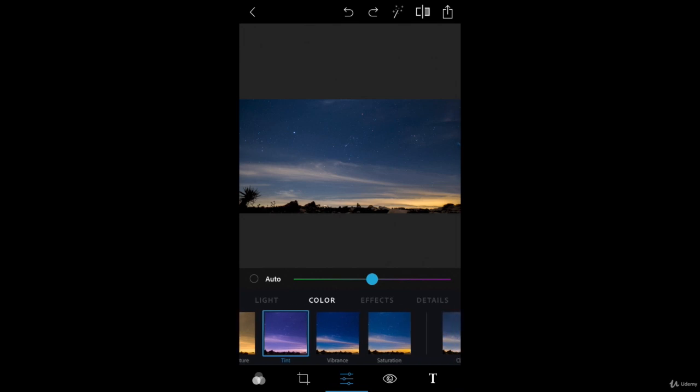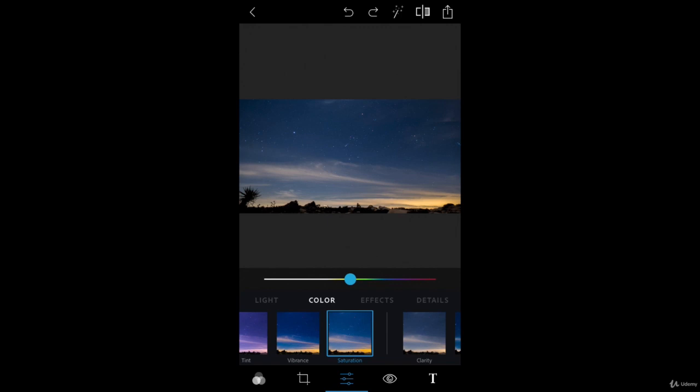Next, you have vibrance and saturation. I'm going to skip vibrance and go straight to saturation. Increasing saturation adds color to the entire image itself. Decreasing it decreases all of the colors, ultimately all the way to black and white. So this is good if you want to add vibrance to all of your colors.